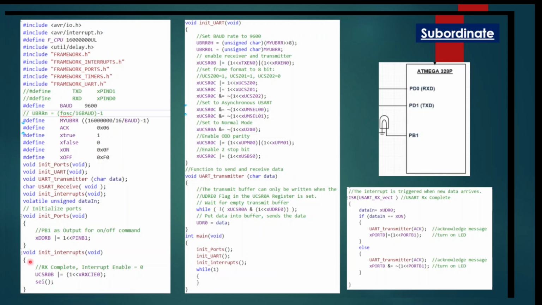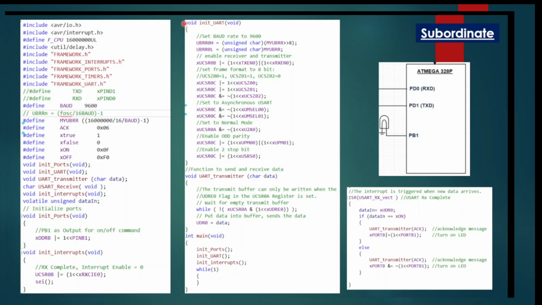Next we have initializing the interrupt. For this program we're going to use an interrupt to let us know that data has arrived, instead of having to do the while loop waiting for the flag to be set. So in this case the flag is going to be set, but that's going to trigger the interrupt once the receiving buffer is complete. And then here we have the global enabling of the interrupt.